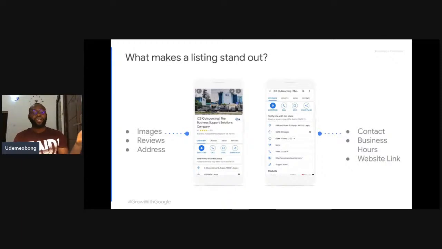And then you are also most likely to end up with a purchase if you are complete. And if people don't visit you, obviously you're not going to end up with a purchase. And that is because your listing is not complete. So completing the listing is very, very key. Adding all these details, the pictures, getting the reviews, updating your details, your operation hours, your address, and all those other details is very, very key.